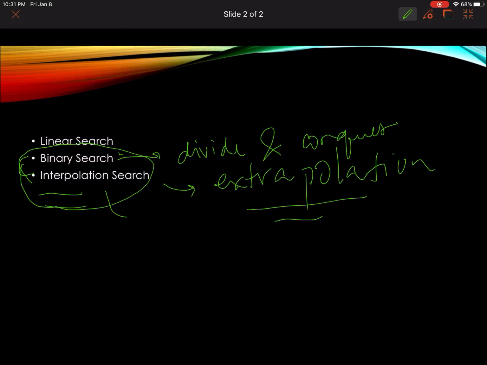Interpolation search is also divide and conquer, but the main difference is, think of it this way. Let's say I'm looking for a key value of x.